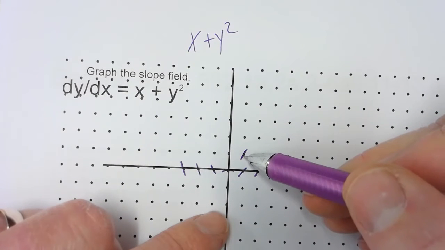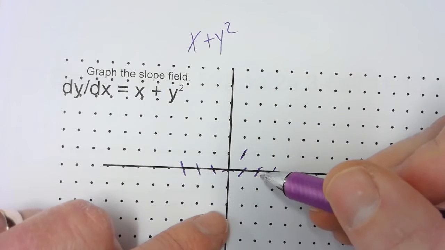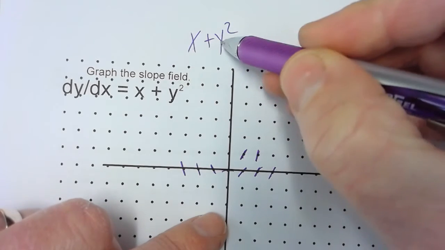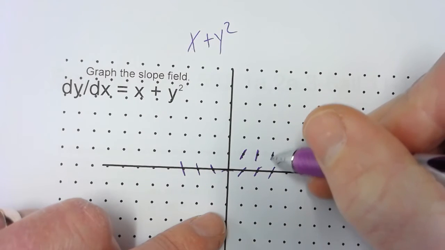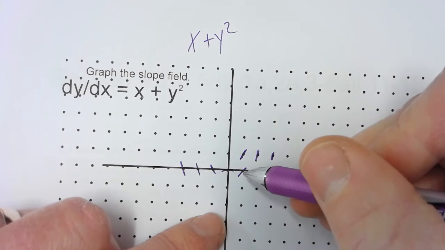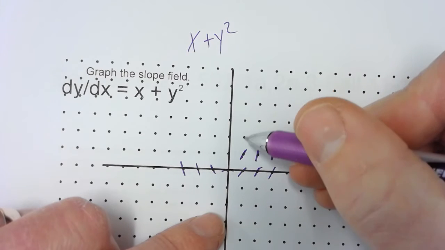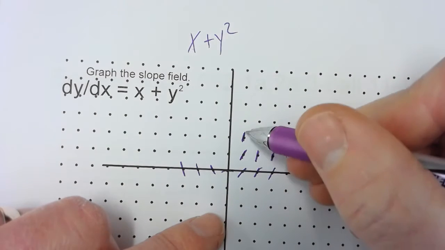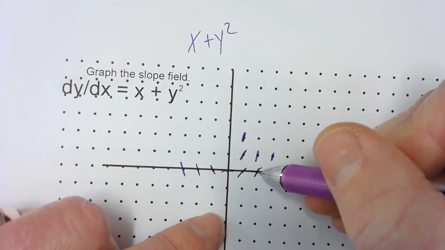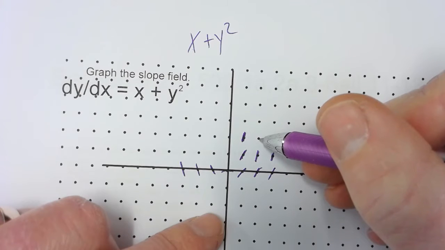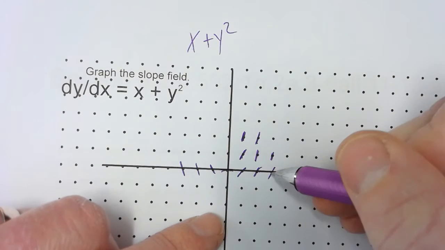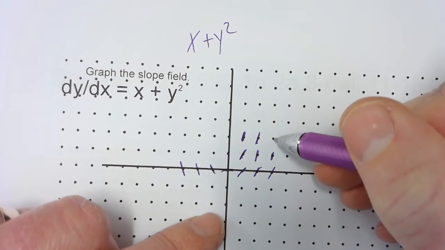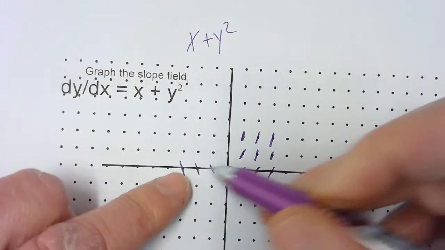So there's 1, 1 was 2. 2, 1 would be 3, right? Because you put 2 there and 1 there. So 2, 1 is 3. 3, 1 would be 4. So it's getting steeper there. 1, 3 would be really steep. It'd be 9, wouldn't it? Oh no, that's 1, 2. That'd be 4. 2, 2 would be 6. Yeah, 6, because it'd be a 2 there and a 2 there. That'd be 6. 3, 2 would be 7. All right, and then you can put some negatives in here.